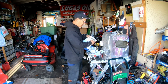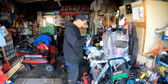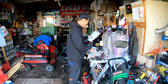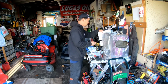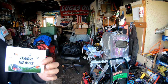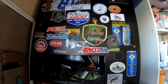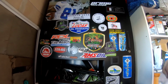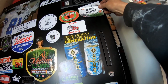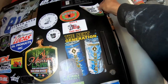I ordered this on eBay, I believe. I don't know what it is. It feels kind of funny. But I know I ordered it on eBay. Oh. Fish food. Nothing tremendously exciting, but a sticker from Franco the Boss, that's pretty exciting. Franco the Boss, you are going on Mowers and Blowers Wall of Fame. Put you right next to Griffin Lawn Service. I believe they're in Mississippi.